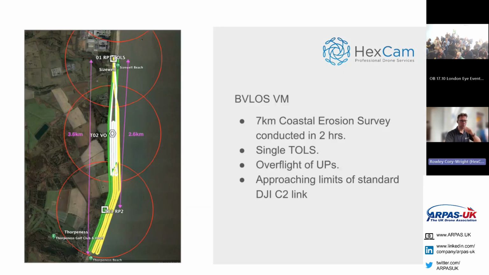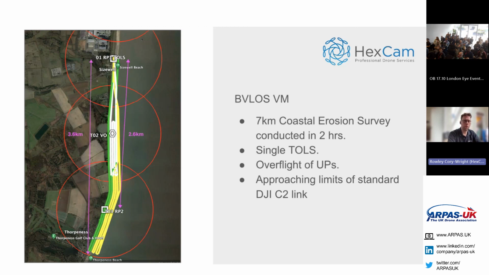So what do we do at the moment? Well, this is a fairly standard configuration for us when we're doing coastal erosion surveys. You have a crew of 3. Actually, it's probably a crew of 4 if you include the surveyor who puts out the ground control units. This is the southern part, on the left-hand side of the screen, of a 7-kilometer coastal erosion survey.